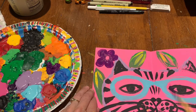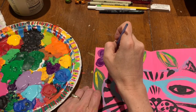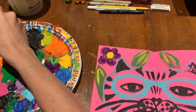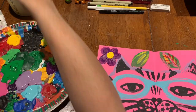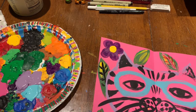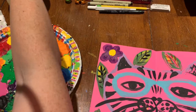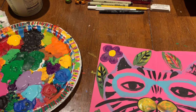I wanted to do a purple flower, just one in the corner, to give something unique. It's always nice to have something that's only in one spot. I think it needed a little yellow in the center to make it pop, and that's looking pretty good. Adding more detail on the leaves and that red helps give it a unique look. Some more black lines help the leaves go with the rest of the animal so the background and foreground go together.